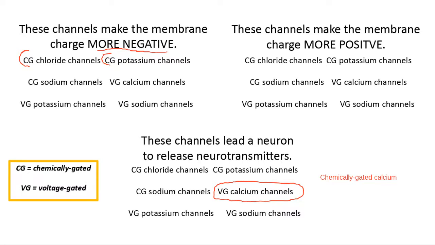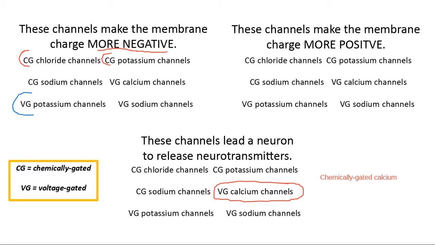Now, when I'm working my way down the axon, when I'm trying to repolarize my membrane, say it's at positive 30, and I have to get it back down, I'm not going to use chemically gated channels at that point. At that point, I have to use voltage gated channels. So the other type of channel that's going to make my membrane more negative are those voltage gated potassium channels. So voltage gated ones are on the axon, they're on at the axon terminal.